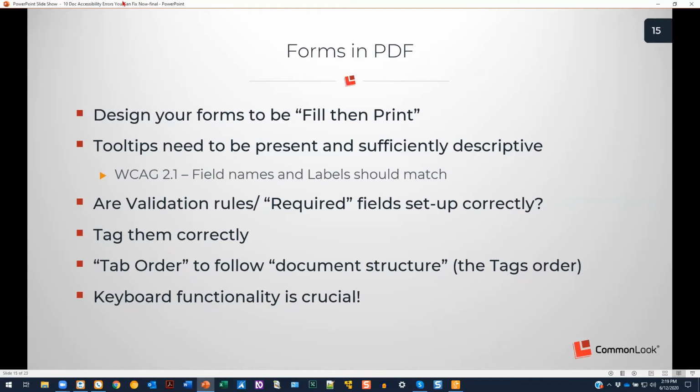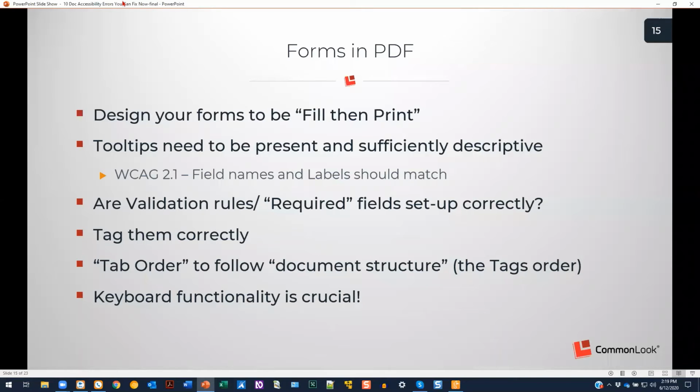In WCAG 2.1, they kind of tightened the rule up a little bit, made it a little bit more rigorous, and the form field names and their text labels should match, right? So if the question that you're looking at visually on the page says first name, the field name should be first name as well, so that they match instead of just text box 1, for example.